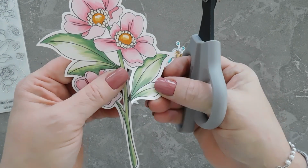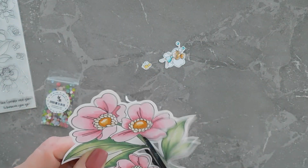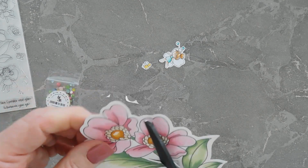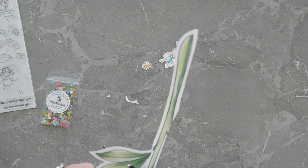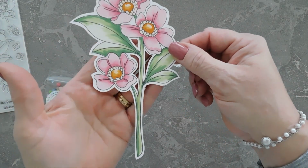So I have a cut line here and a cut line here. I'm going to do one more cut line up here. It's so easy to do and nobody will know the difference. And there we have it.